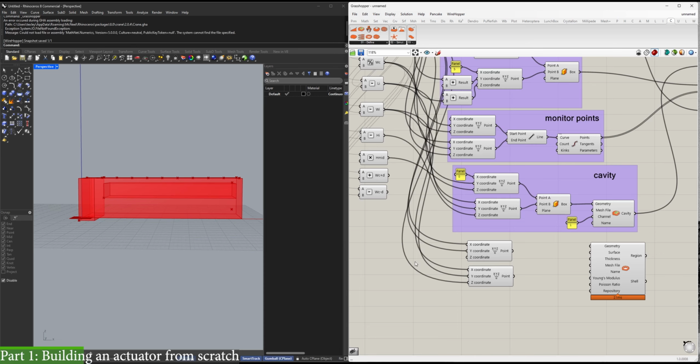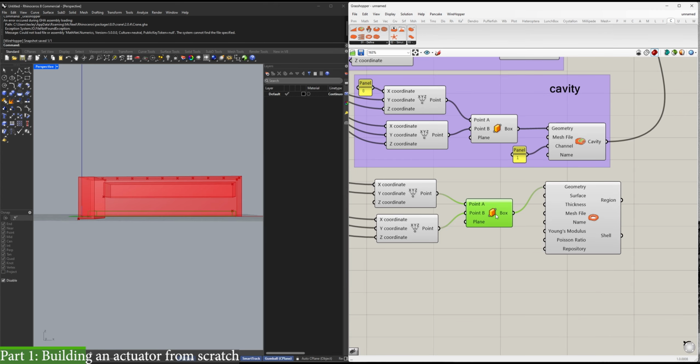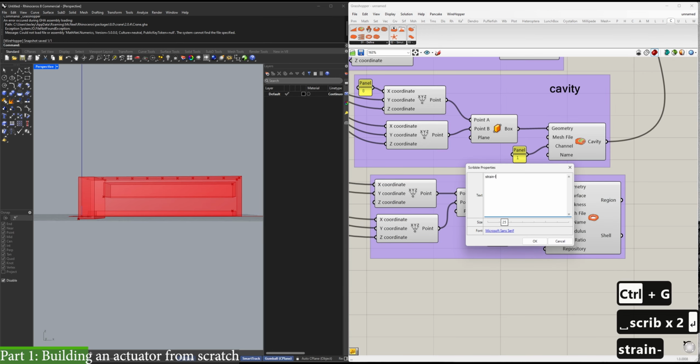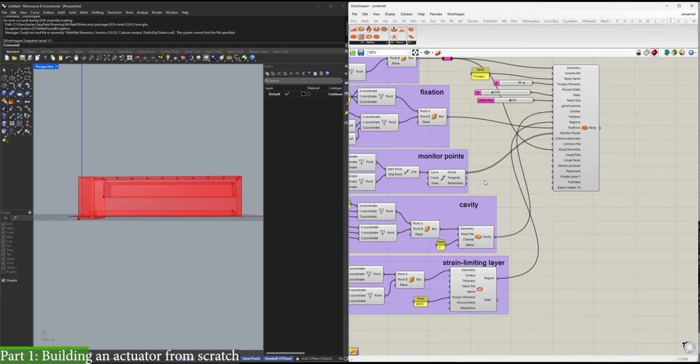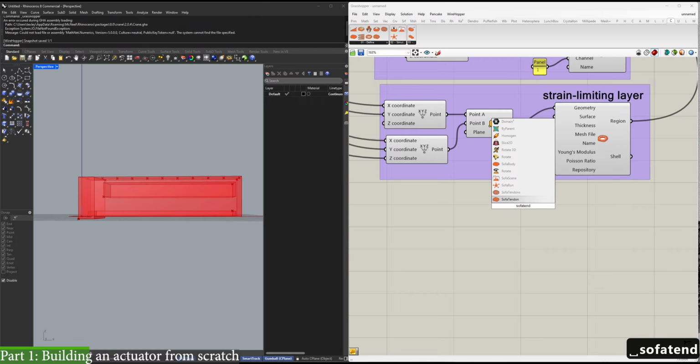And what this will look like is essentially just a 2-point box going from a very slim layer at the bottom. And keep in mind, with any of these, this can be geometry that you design in SolidWorks and just plug in as mesh files that have been pre-meshed. This is just really to show off the full parametric capabilities. So here, I'll plug in a Young's modulus of 2000 for the strain limiting layer here, then I want to actually go through and start creating some of my tendons.